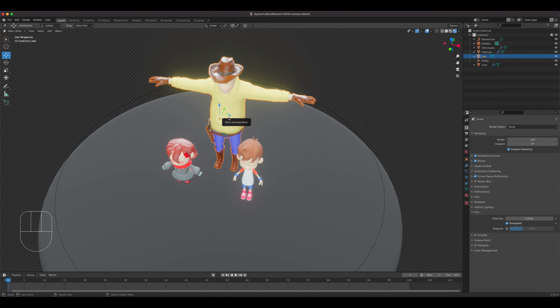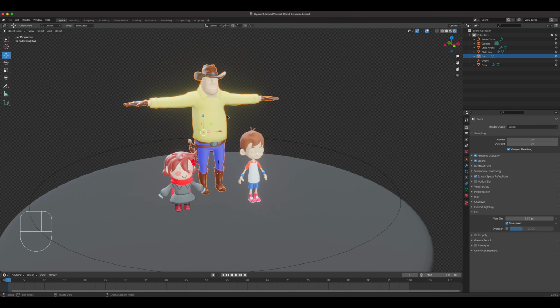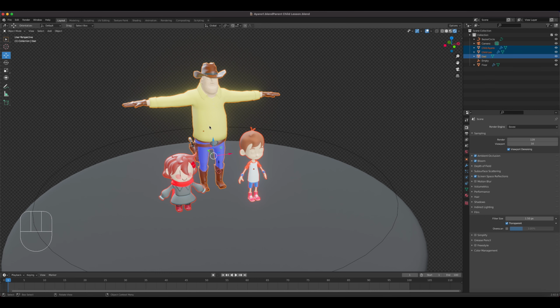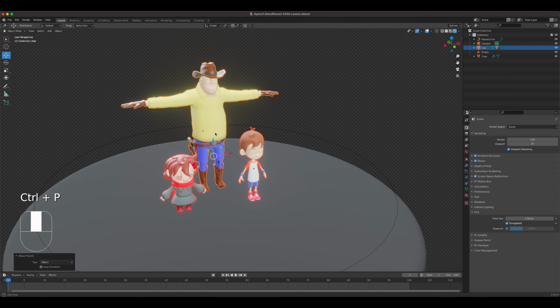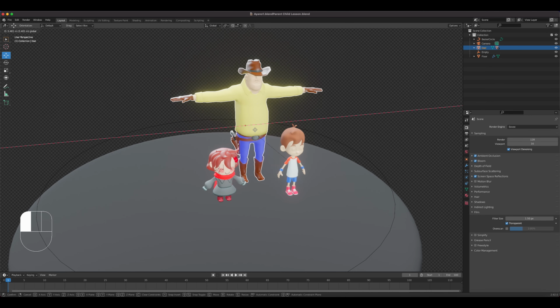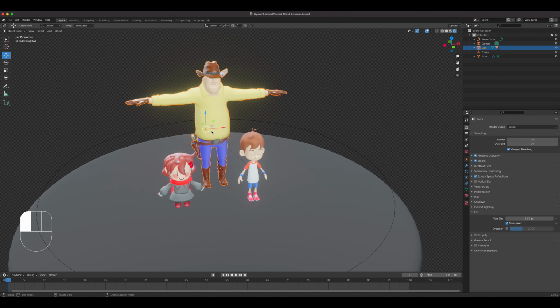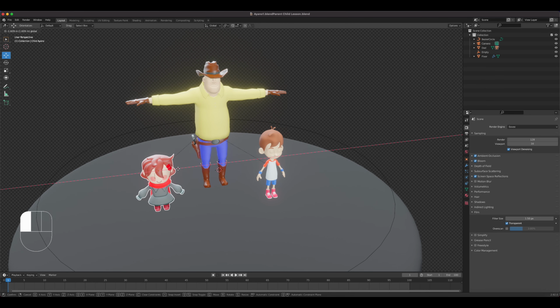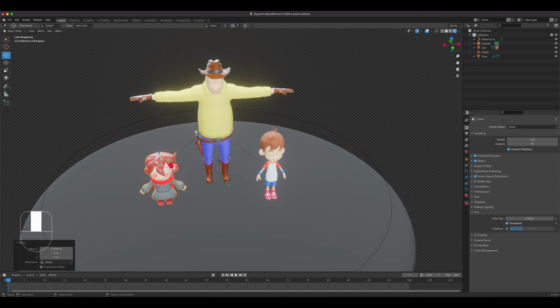Okay, so let's parent both children right here to Dad right here. I can select, it doesn't matter which one, as long as they're both selected. As long as I select Dad last, the parent, shift click. All right, so as you can see here, they're darker orange and he's got that lighter orange color. Now I can do Control P to parent, object. As you can see, the perforated line is on both. When I select Dad right here, they both follow, but they have their independence. And of course, to clear that, it would be the exact same thing.